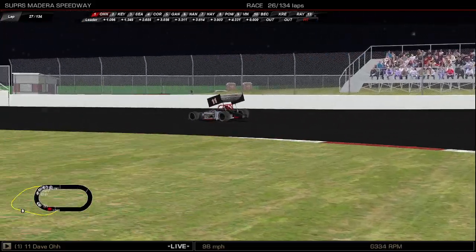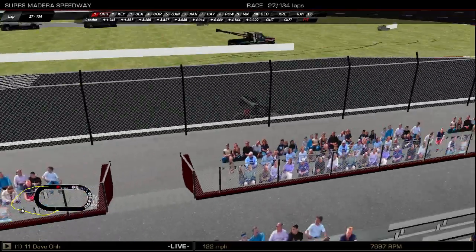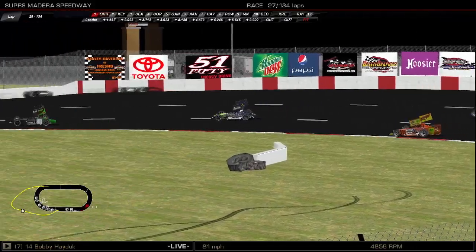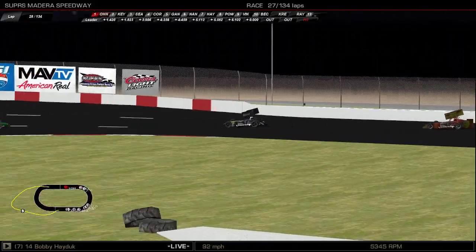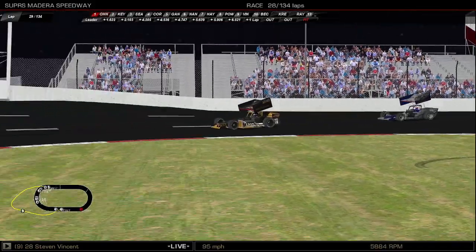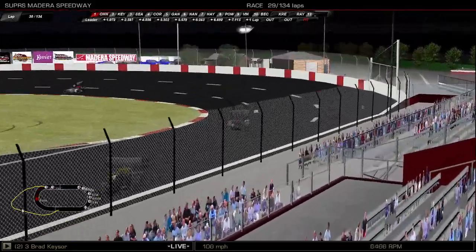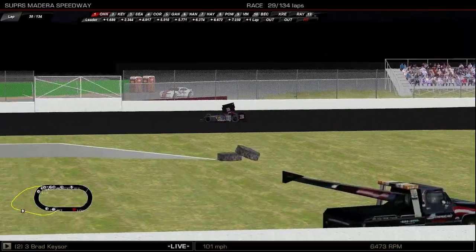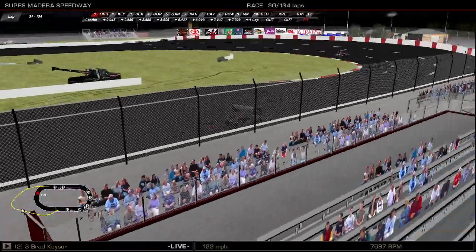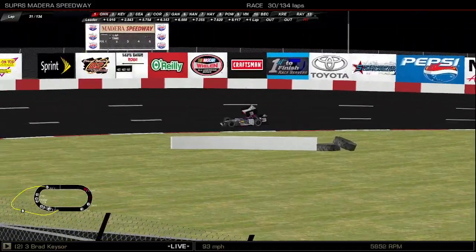And that was a heck of a jump there for Dave-O. What a restart for the driver out of Union, Connecticut. Now Keyser starts to pick up the pace again, as does Sears. Dave-O, you heard him talk early in the broadcast. He wasn't sure what his strategy was going to be for this year. Was he going to go out and just try to burn it down and get a big lead on Keyser? And that looks like what he's trying to do right now. Almost a straightaway lead already. He has hit the afterburners.